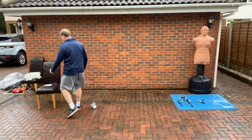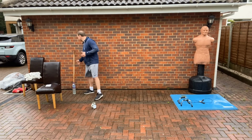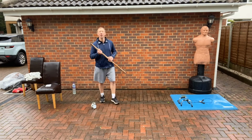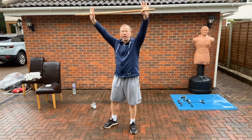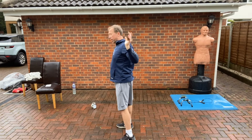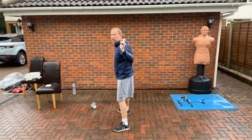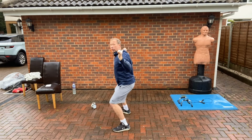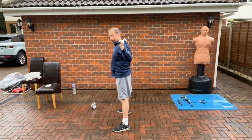Okay, great. So now let's take our squat. Now we're going to need this broomstick, this pole, okay. We're going to do what's called a back squat. So from here, all you do is place the pole behind your neck on top of the shoulders. Your legs are apart, normal position, feet slightly turned out. Lower down, keeping your back as straight as possible and the elbows back, called a back squat.